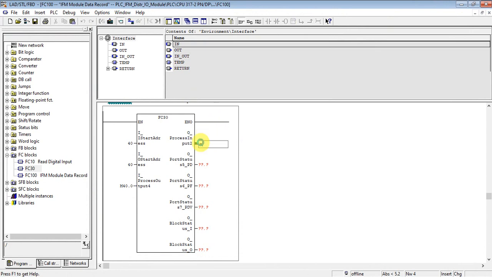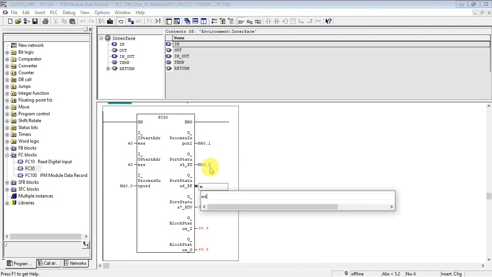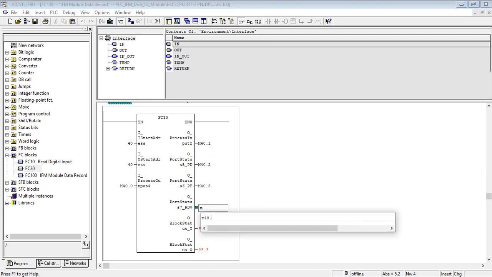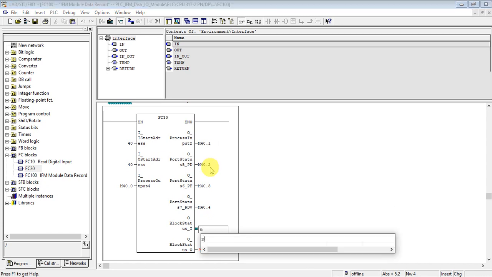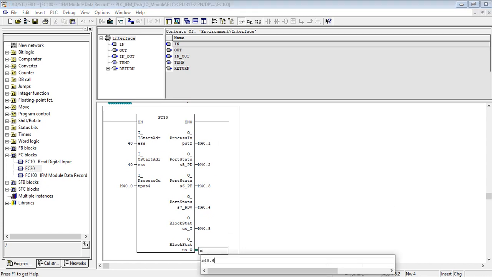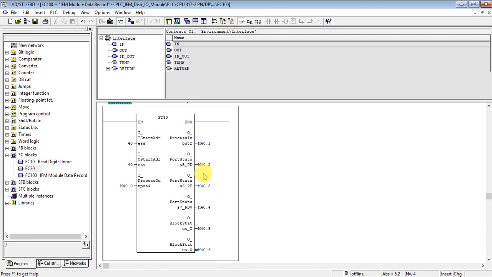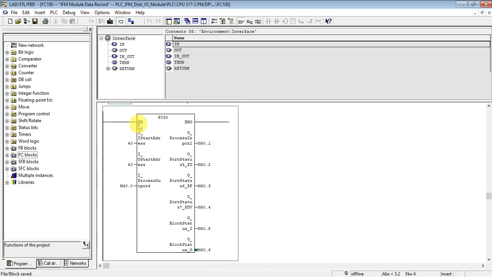Okay, 1, 2, 3, 4, 5, 6. So I get the status of that port here: port pin 2, port detected, port faulty, port data valid, and the block status of the input is okay, and the block status of writing is okay. So I have kept all that port data here.